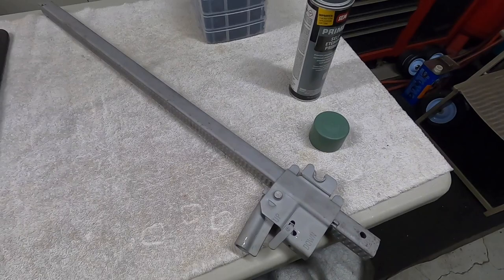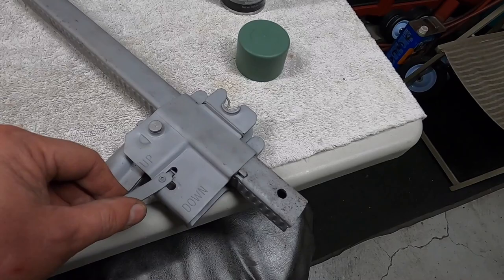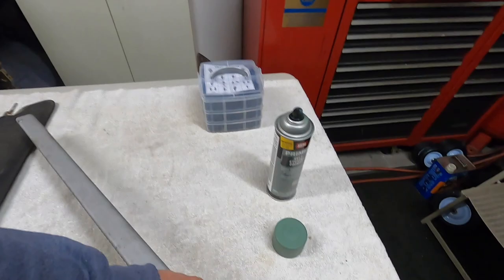Getting ready to prime the bumper jack, and I'll show you how I do this. So this will be black and this will be silver. It's pretty simple. I usually put the jack down and put the lever in the up position, and then see how the jack stays, doesn't fall. And then when you're done, you put this in the down position. I'm not gonna, but see how it falls, and you can put it to that end, to the other end. And then you can put your lever back up while it's up there.